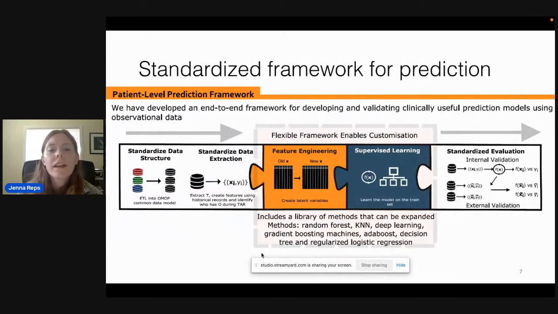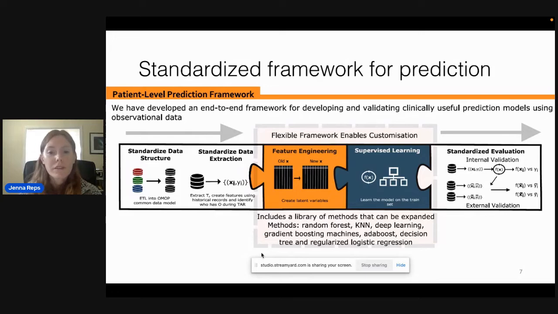So the framework basically goes end to end. You have your data mapped to the CDM, and then the package will allow you to extract data from your observational healthcare data directly, and it will extract the features for the patients you want to do the prediction for. That's why you need the standardized data structure, the OMOP CDM. For the features, we have a very large library in the package that you can pick from. But if you wanted to, you could create your own code for creating whatever feature you wanted. So it's customizable on what features you extract.